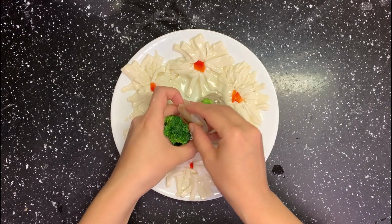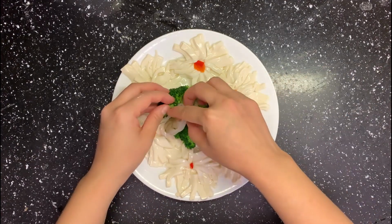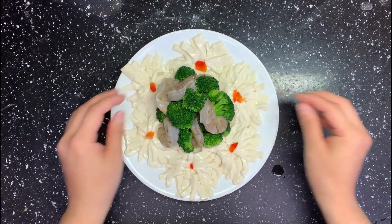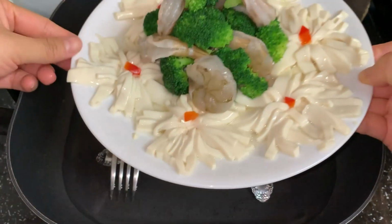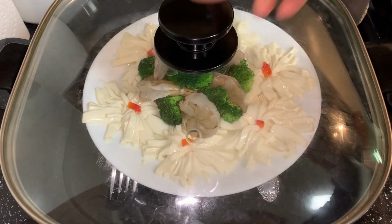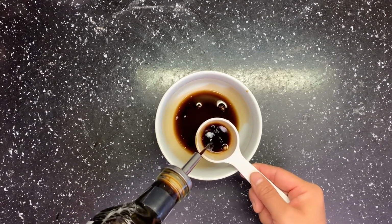Next is tofu. Put the broccoli and the shrimp in the center. It's ready to steam too. I set a simple holder on this hot pot. I'm going to steam the tofu here for 10 minutes. While waiting, we can make an appetizer sauce.